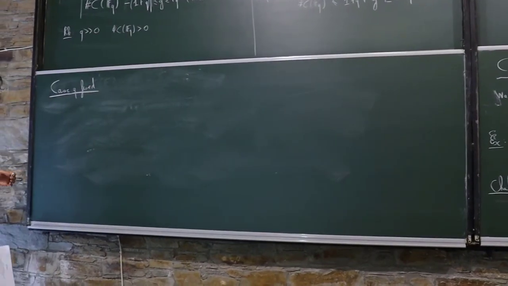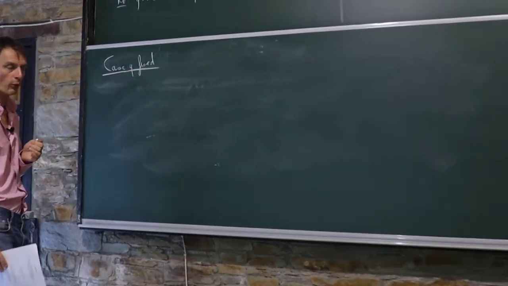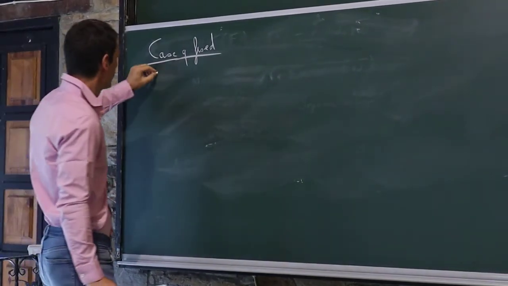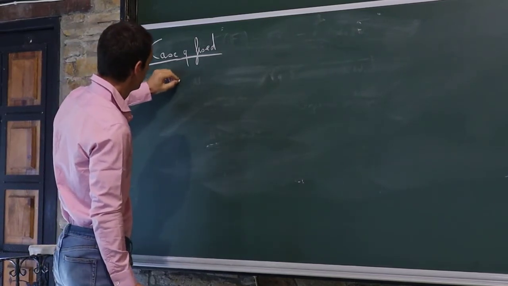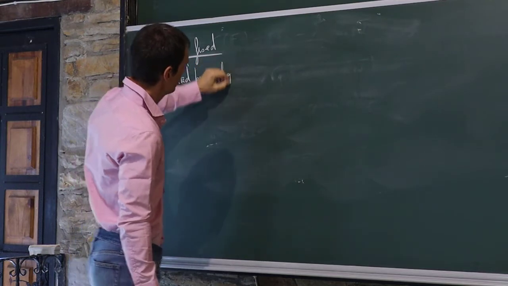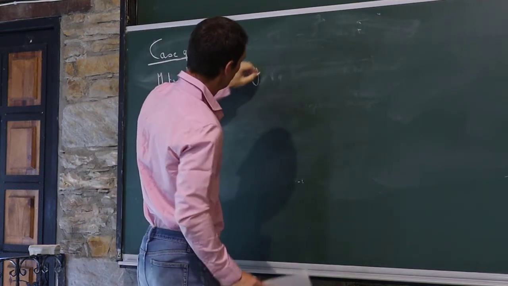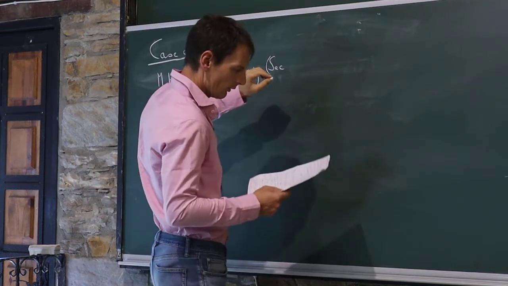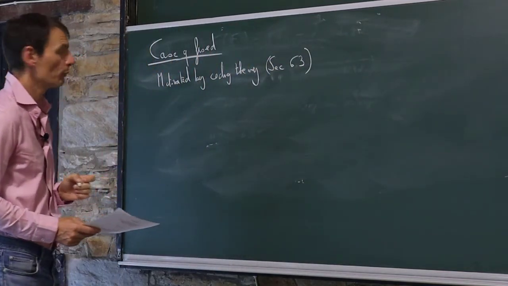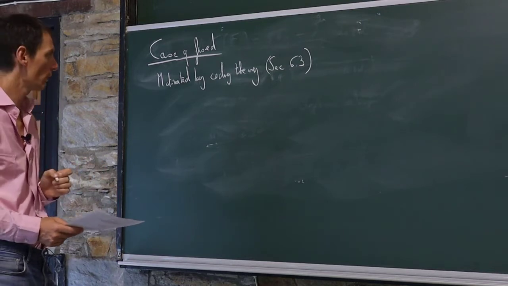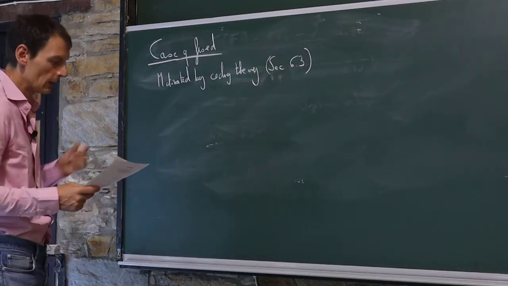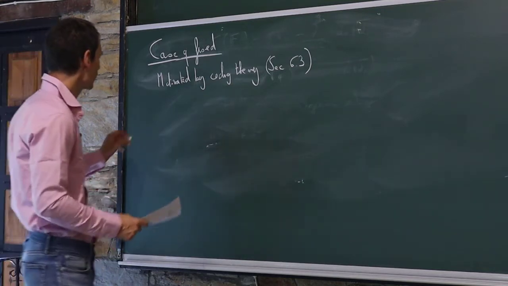Okay, so as I said, in this case also we have a lot of motivation. It is motivated by coding theory, and I let you read section 6.3 in the notes if you want to know the relations between curves over finite fields and coding theory. It is quite a big success of algebraic geometry in applications, still nowadays.